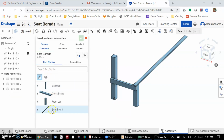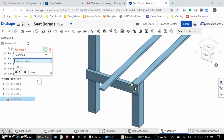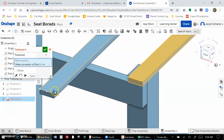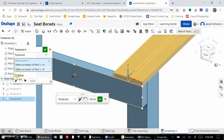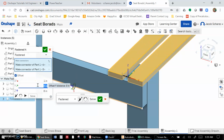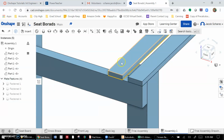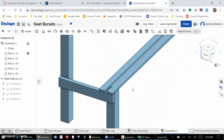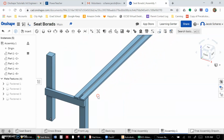For the next one I put in, I'm going to have to use an offset again, so I can show you what that looks like real quick. On this one, I might even use the top pieces. I might say I want that piece and that piece to match up, but I don't want them to touch. I actually want them offset by, in this case I'm going in the X direction, so that's the X axis. I don't want them offset by just 1 inch. So there's a 1 inch gap between them. I hit the checkbox. And then now you see that one doesn't move. So once you get the hang of this, it's actually a lot faster because you only need to use one constraint per piece to get it assembled correctly.